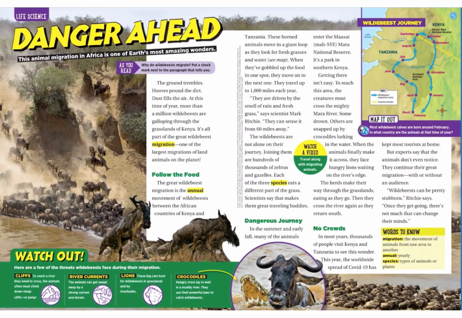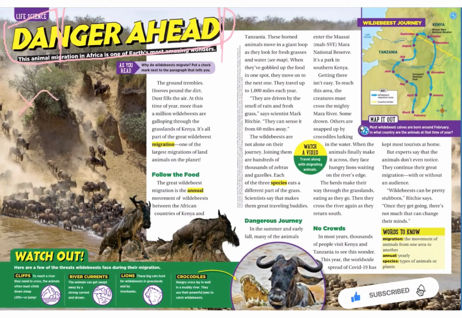Let's begin. So, when reading text features, it is important to understand that text features in an informational text allow the reader to understand more about what they're reading. The text features explain more about the information presented in the text than if you were just to read a text without any form of features. So, in this lesson, we're going to first identify that this text has a title.